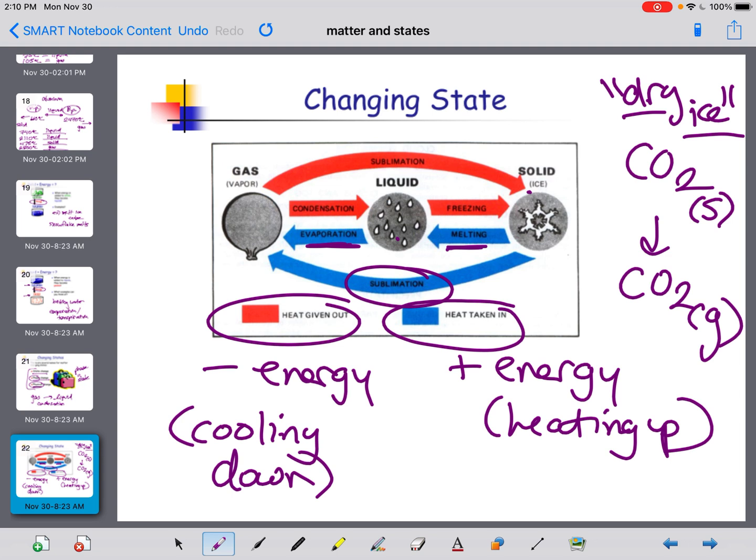So that's called sublimation. So when you have removal of energy, let's follow the red arrows. We have condensation when we're going from a gas to a liquid. We have freezing when it's going from a liquid to a solid. And sublimation also goes in the reverse way. And actually, this is also known as deposition. So you might have learned it with this. But technically, the terminology of sublimation can be used for both going from gas to solid or solid to gas. But this is correct as well. Okay, so that is essentially matter and states of matter.